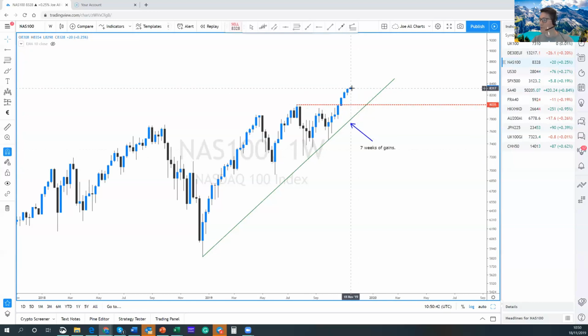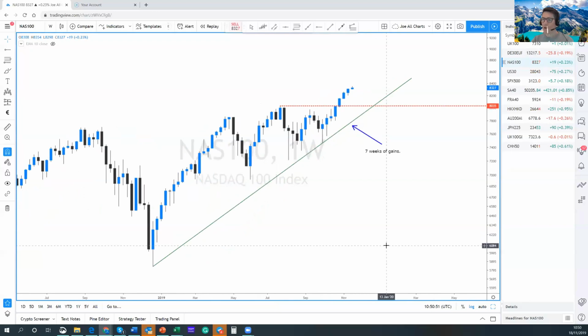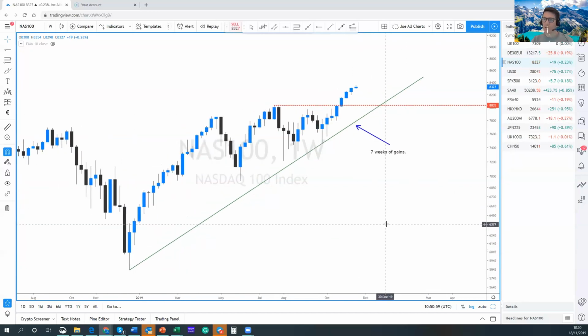Obviously, we're into the first few hours of pre-market trading for the NASDAQ for this week, and already we are pushing a bit higher still. There's quite a bit of data in terms of corporate earnings due out from the States this week, so that may continue the ball rolling if they come out positive. I don't see any other option really than to be buying dips on the US markets at the moment. I certainly don't want to be trying to call the top on that one at the moment.